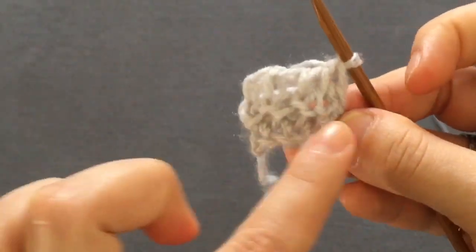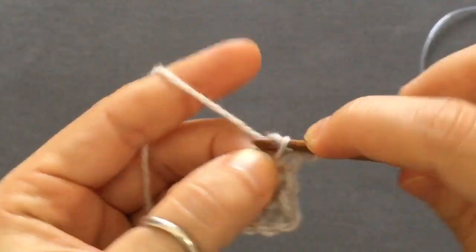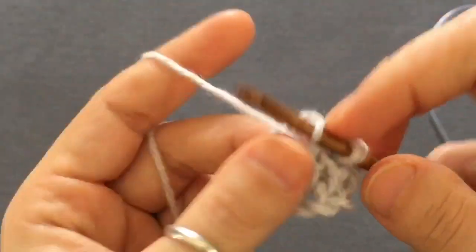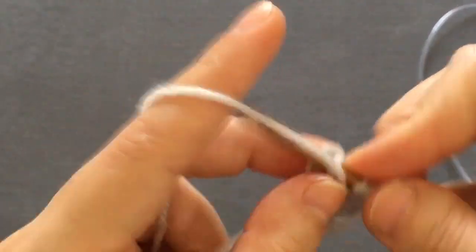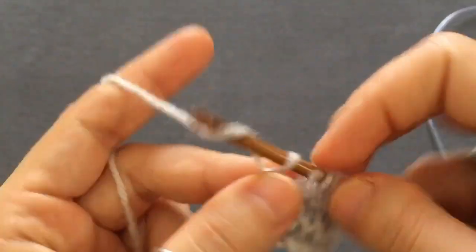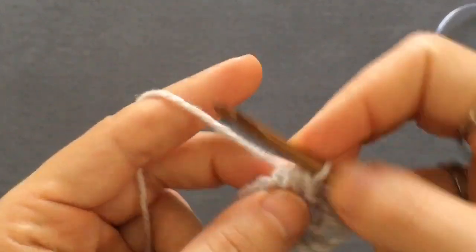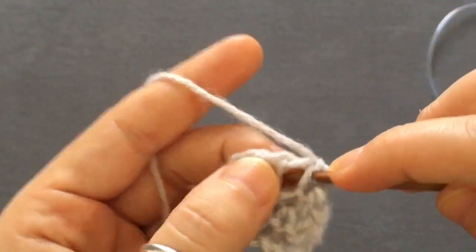So there we go. We did a row of purl and then a row of knit. The next row is a row of purl stitch. So just complete a purl stitch in every stitch of the row, and then complete a return pass. And then we're going to do a row of knit stitch.